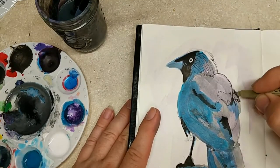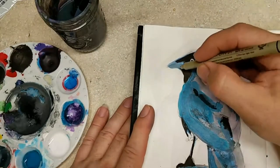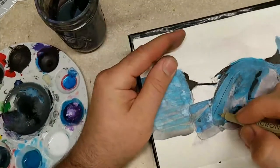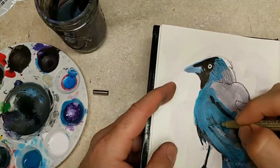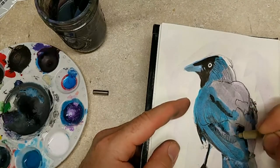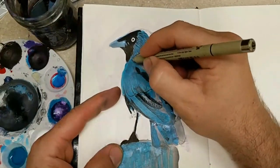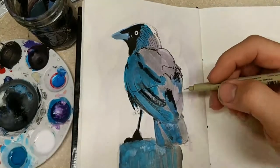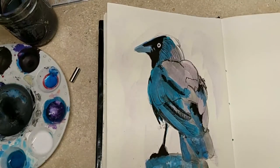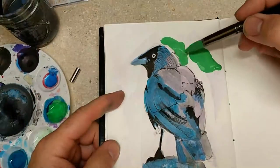I worked on it slowly throughout the day building up different values. I even came out in the evening and worked on it — probably around eight or nine, up until ten or so, until I couldn't hold my eyes open any longer. A lot of what you see here will be painted over. I'm just kind of adding to it and taking away — it's like using a sort of additive method, like in sculpture: add a little bit of this color, a little bit of that color, and slowly make the form more three-dimensional.